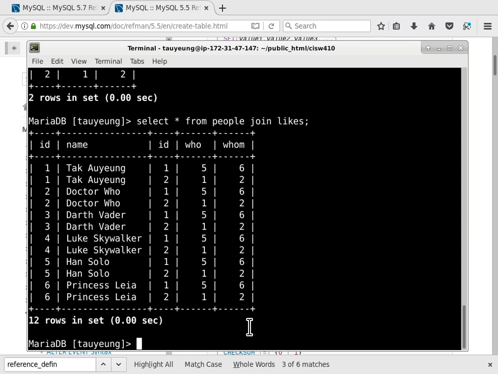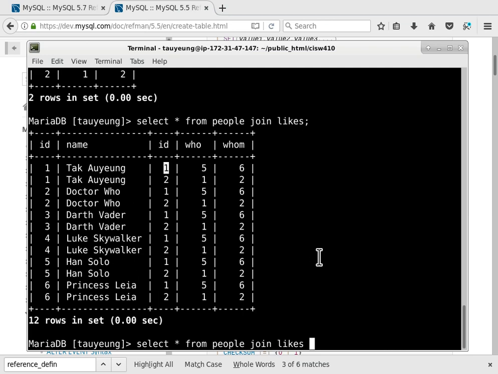Okay, not liked by somebody, but who has someone to like. So in that case, we'll repeat the same thing here. But this time we want to add a constraint that the who of the second table has to match the ID of the first table, because this way we can identify who has an entry of liking, who has at least one person that person likes.